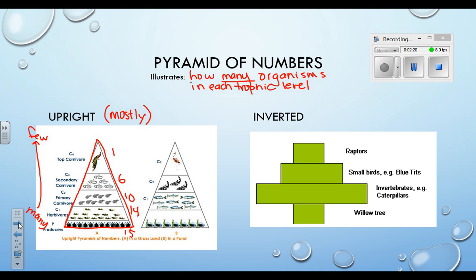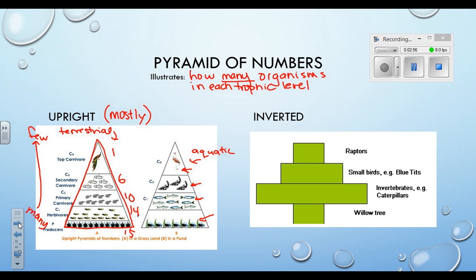Same thing would be true over here, except this is an aquatic example. I'd like to show you as many examples as I can so that you have some ideas for who eats who in a food chain. So over here on the terrestrial one, we start out with a plant, then there's an insect, then a rodent, then a snake, then a bird. That would be a fairly typical looking terrestrial food chain. Aquatically, we have our aquatic plant, small fish, big fish, and then an aquatic bird.